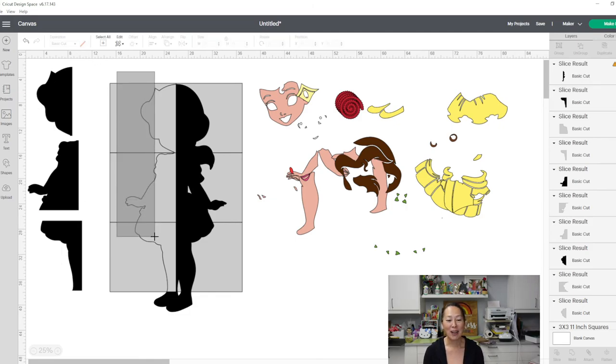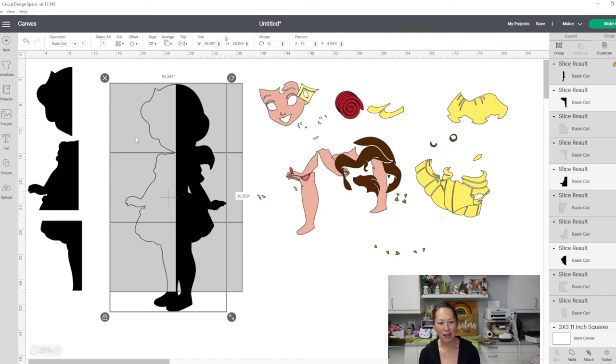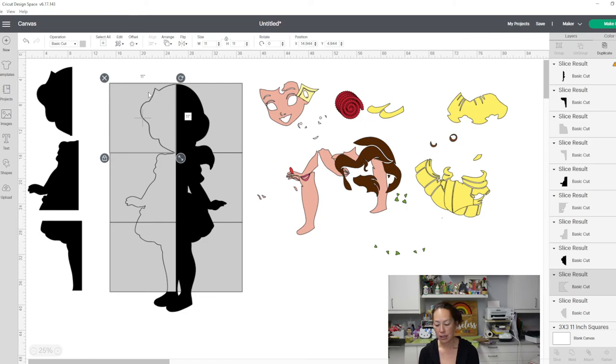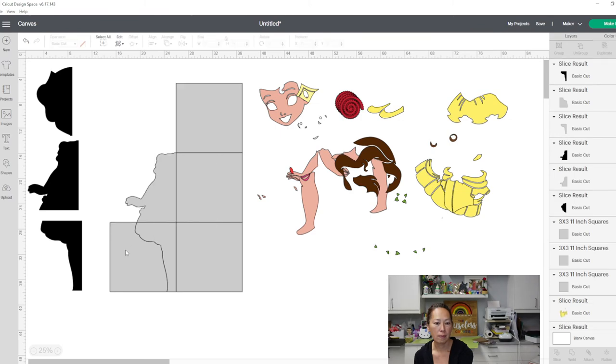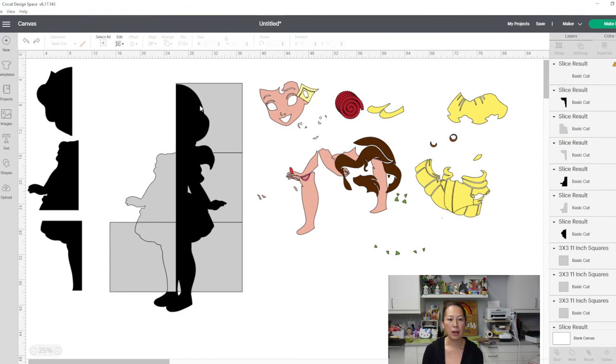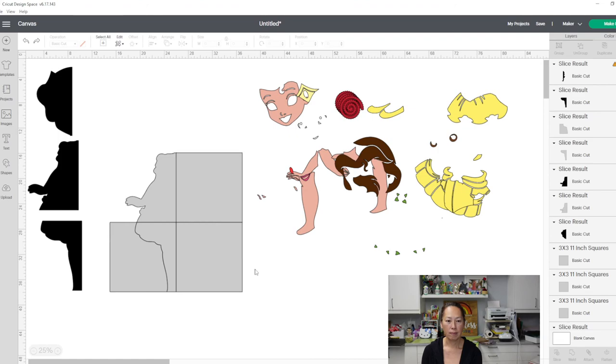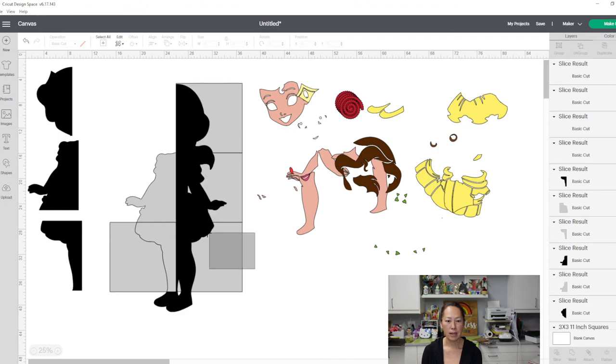I'm really bad at this, so I need to do that. What is going on here? I'm going to delete all this. Ah, I accidentally deleted the image. Okay. Let's slice out this right here. Slice out this square.